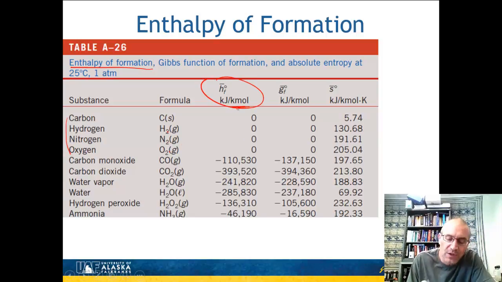Note that the units are kilojoules per kilomole, and that's pretty helpful because when we balance our equations, we tend to do it in moles. And then you see the enthalpy of formation, these first few, carbon monoxide, carbon dioxide, water vapor, things that tend to be products of combustion, and we realize that their enthalpy of formation is negative, and that's because it's an exothermic reaction if I go ahead and form those products from these reactants here.